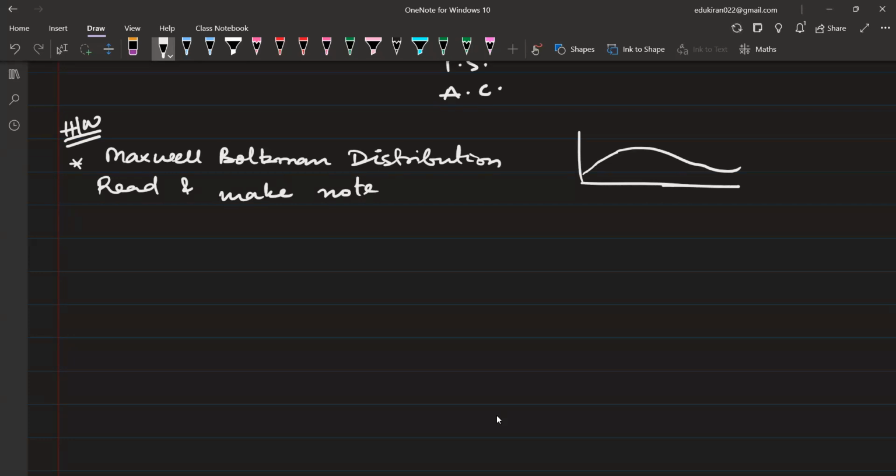वहां पे उन्होंने बस basically ये बताया हुआ है that most of the molecules that are taking part in reaction, they don't have high energy. ठीक है, तो यहाँ पे उनकी kinetic energy plot किया हुआ है, यहाँ पे they are plotting the fractions of molecule. So very less amount of molecules are having this, if this is the threshold energy. तो बहुत ही कम molecules होते हैं जिनके पास threshold energy होती है. That is why we need some kind of activation energy. ठीक है. Now this is the only crux of Maxwell-Boltzmann distribution. एक बार आप उसको नोट से मतलब बुक से अगर लिख लेंगे then it will help you guys to remember it also.